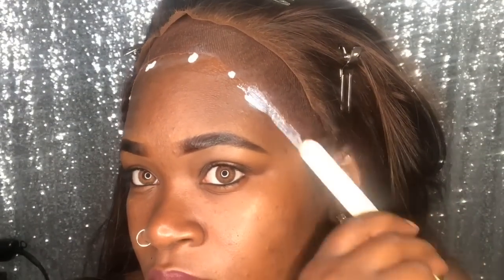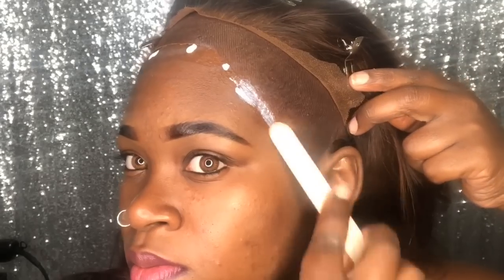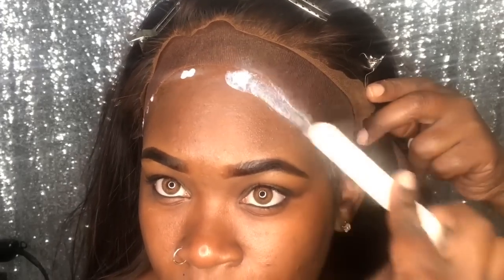Now the key to applying the GhostBond is that you want to spread that glue out as smooth and as flat as possible, and you want to apply at least 3 to 5 layers. So as you can see, I'm not even completely done applying that first layer, and it's already drying clear. And usually when the glue dries clear, that is your ultimate ready sign that you can lay down your lace. But of course, one layer would not be enough, especially if you want a longer wearing time period. So I'm going to go in with a second coat, and as you see, I let that first coat dry completely clear before adding my second layer.